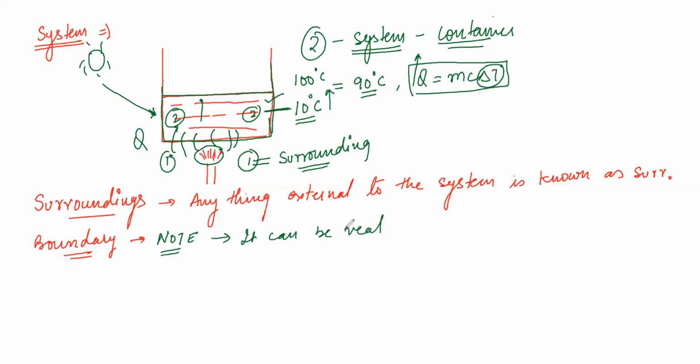It can be real. Real का मतलब क्या हुआ? अब आप इस examples को अगर आप यहाँ पे consider करो, you can say that this container, the walls of this container you have defined, आप उसको देख सकते हो. It has a physical shape, size, textures, colors, everything. It is to be real. It means what? Here in this case, you can say that the boundary is real. It is visible to you also. Likewise, it can also, it can be imaginary also.